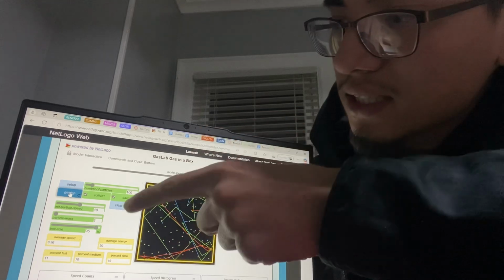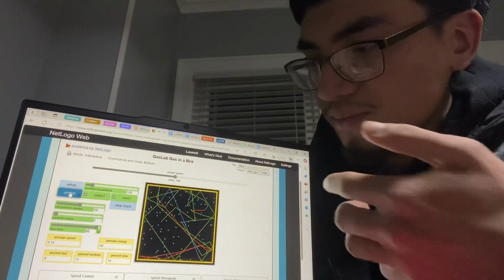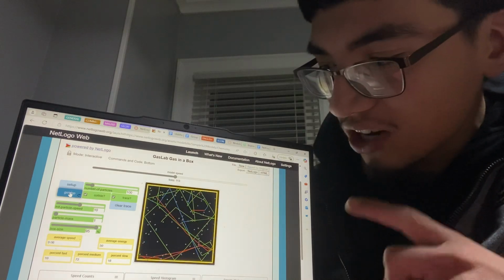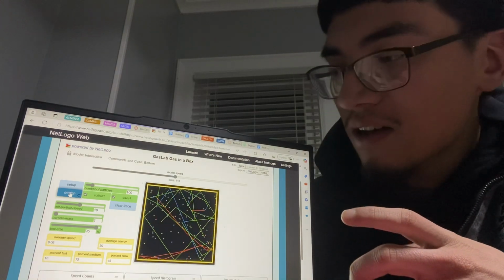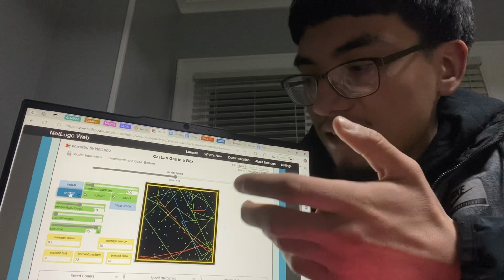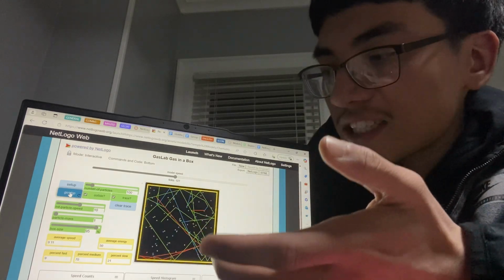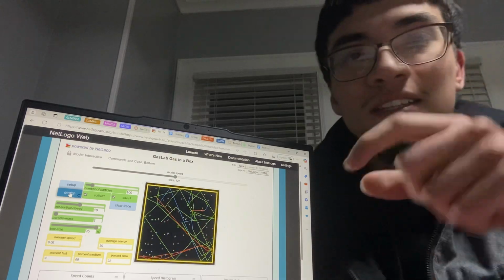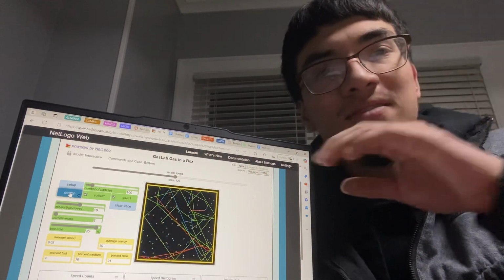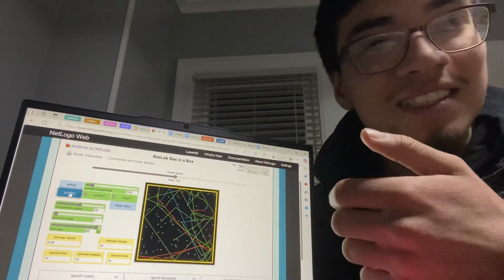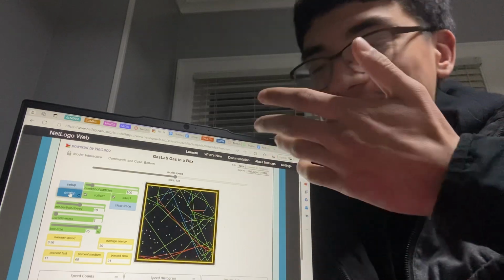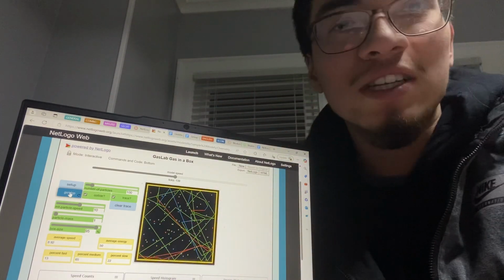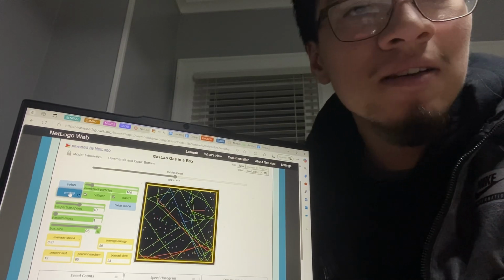Now I'm going to change the initial particle speed to 20. What I think is going to happen with that is I think the blue ones are going to be traced the longest now, because what I'm thinking is that since all the speed is going to change for all the particles, then the blue ones are not going to be at that even pace. Because the speed is going up, so the slow ones are going to be a little faster, and stay more consistent. So we're going to see what happens.